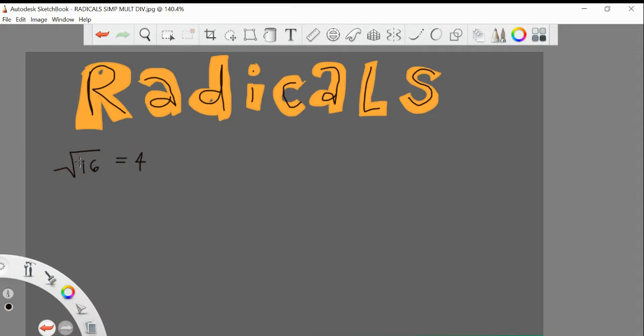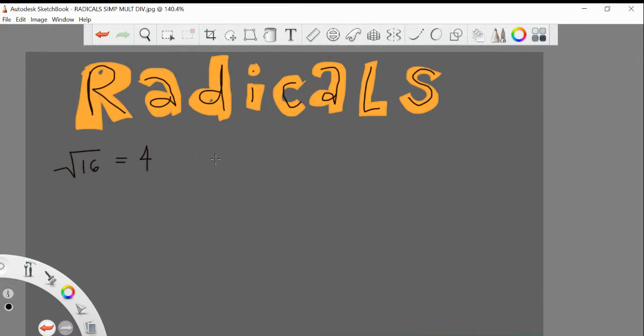The square root is basically asking you, give me a number that I can square to be the number inside of the square root, right? And so we need to choose 4 because 4 squared is 16, and that's the number inside there. So that's all good. Now, obviously, you're not going to be asked to solve questions like this because you already know how to solve questions like this. This is the basic function of what a radical does. But this is not what we're going to be up to this week.